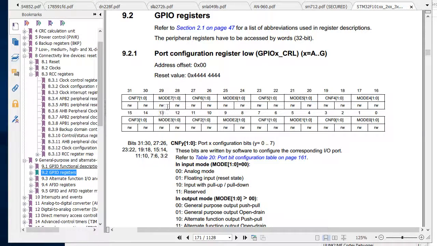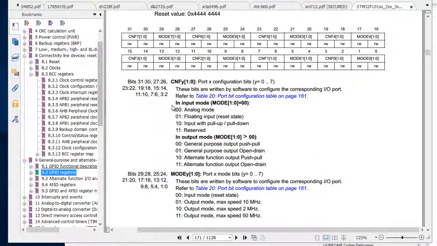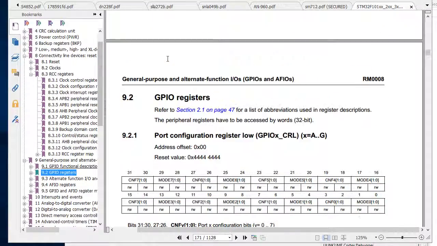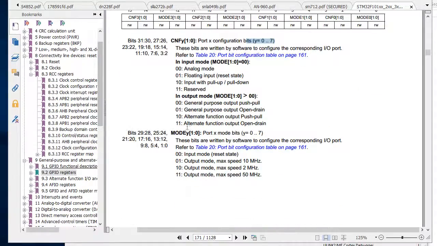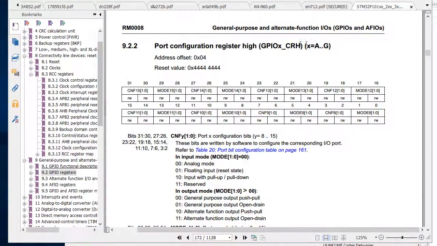As you can see here, we have two 32-bit registers: GPIO control register low, which takes care of pins 0 to 7, and GPIO control register high, which takes care of pins 8 to 15. Our pin is 13, so we need to modify it here. So it's going to be GPIO CRH, control register high.